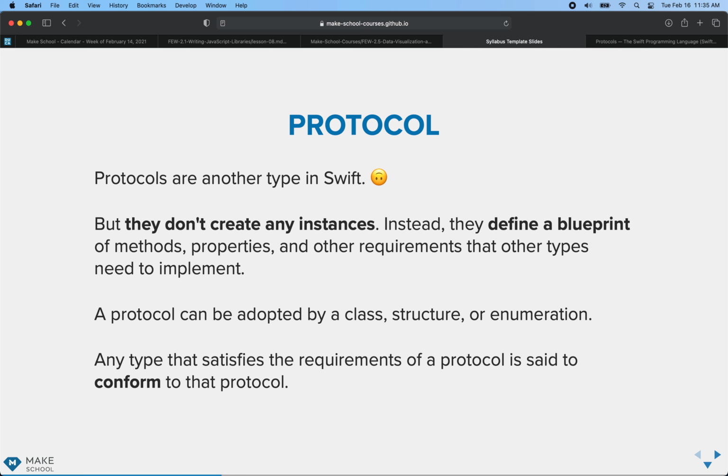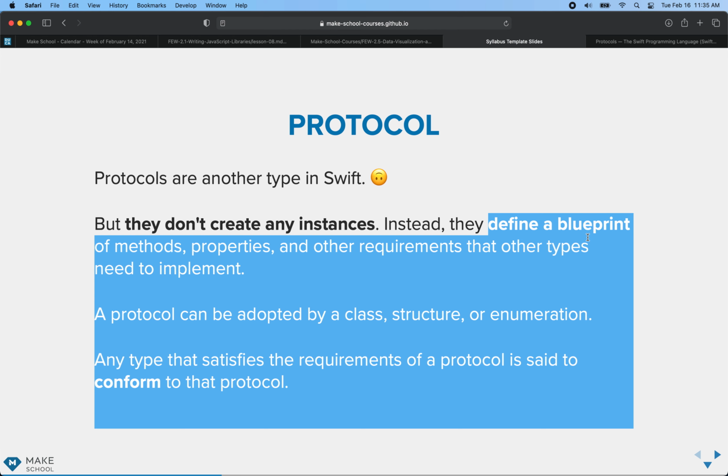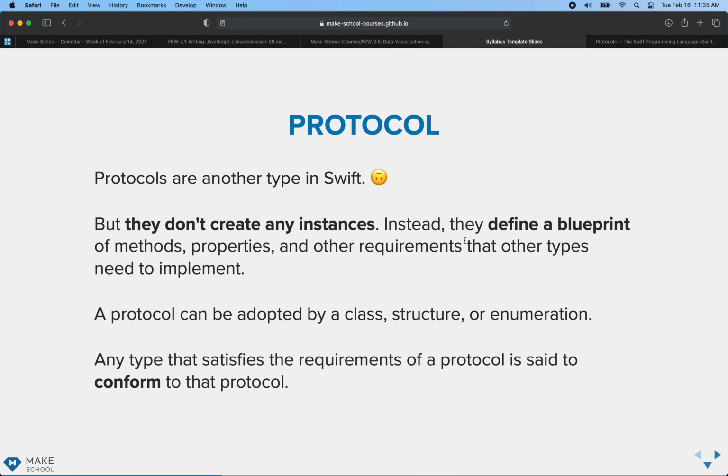So what is a protocol? Protocols are another type in Swift, and you can't create an instance of a protocol. So if you define a protocol, you can't make a new instance of it, right? Instead, you use it as a blueprint. Protocols in Swift are very similar to interfaces in other languages, right? So the protocol just defines what properties and methods something should implement, but it doesn't say how to implement them.